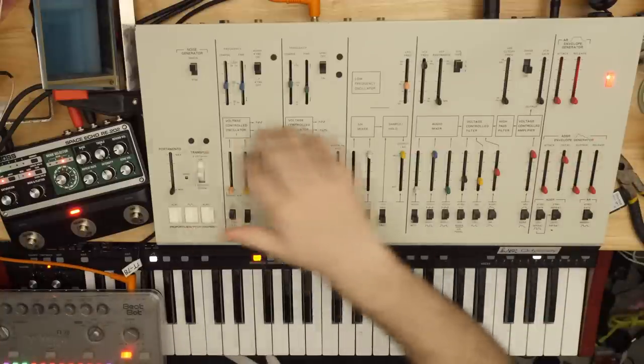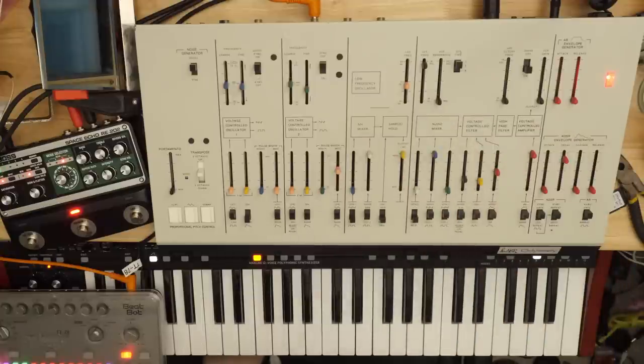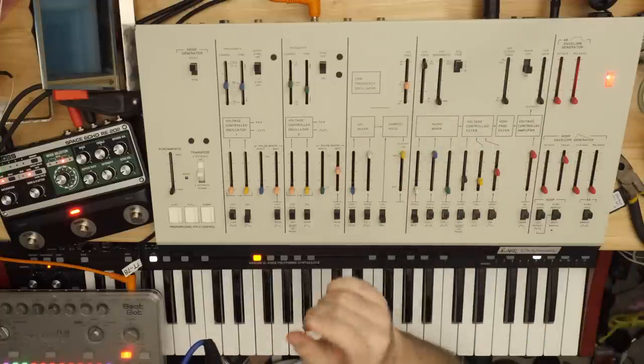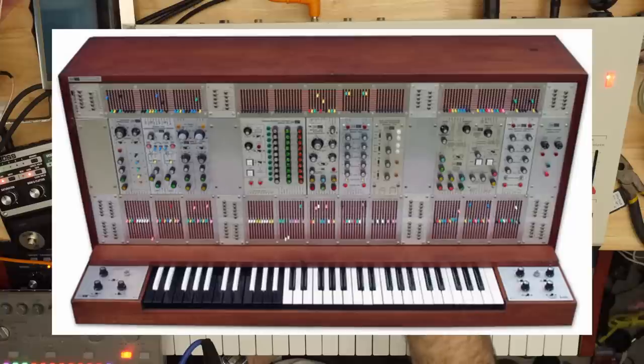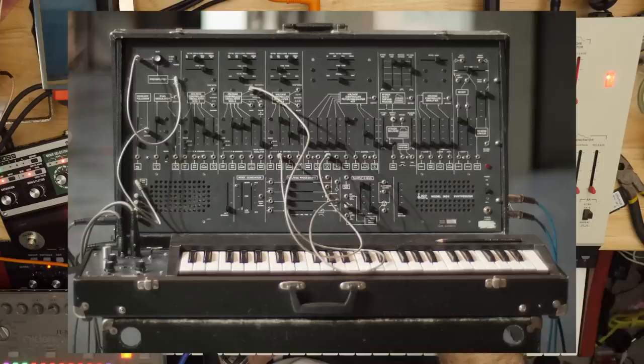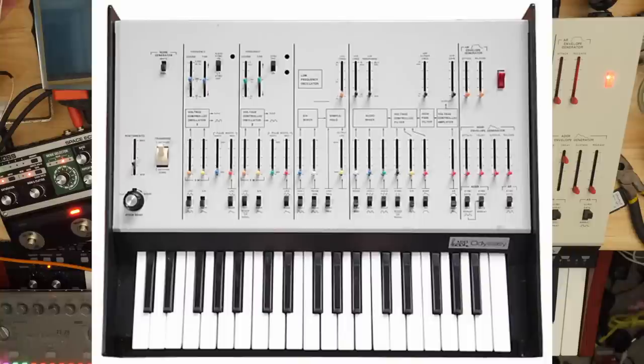So where to begin? What is the Arp Odyssey? The Arp Odyssey originally came out in 1972, I think. And I'm pretty sure I remember this because the 2500 came out in 1970, the 2600 came out in 1971, and the Arp Odyssey came out in 1972.